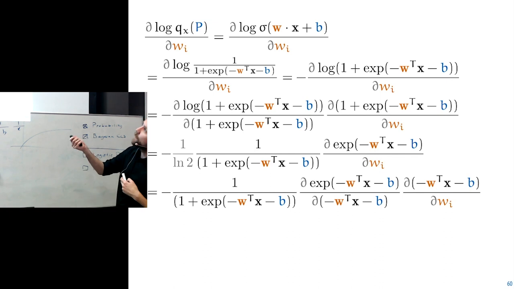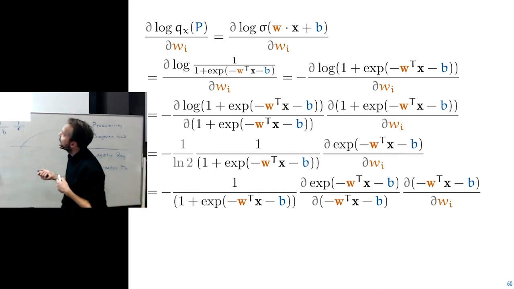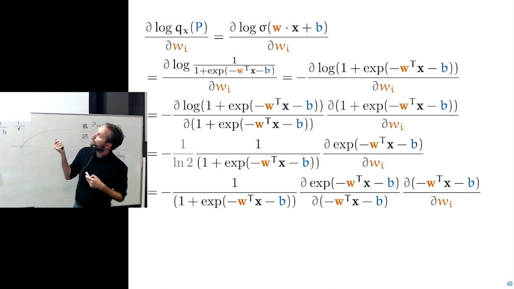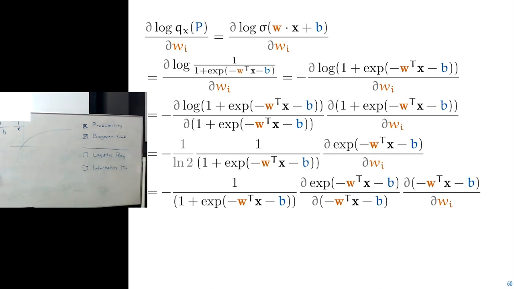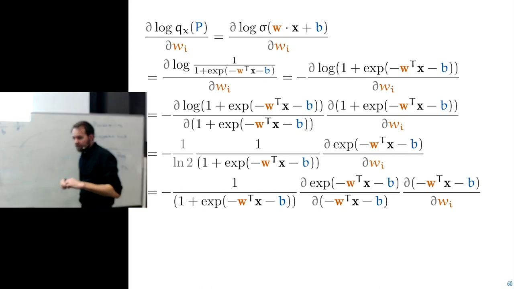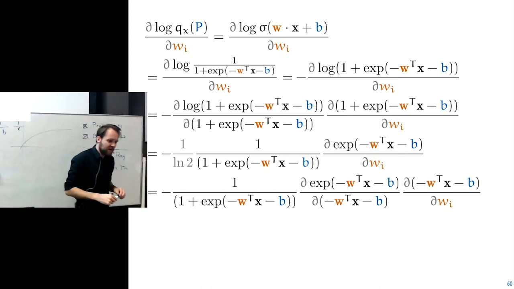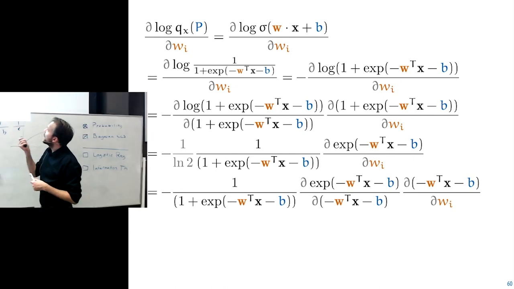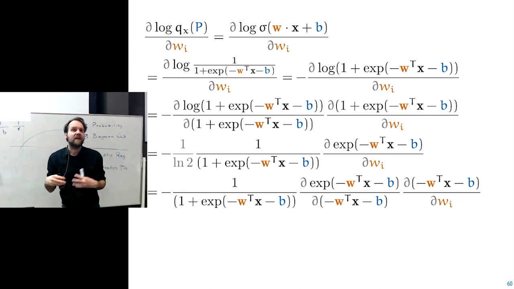So then we need to apply the chain rule here again to get rid of this exp. So we take the derivative of exp over its argument times the derivative of its argument over the original parameter. Well, the derivative of exp, famously, the exponential function, is itself. The exponential function is the only thing that is its own derivative, so this stays the same. And here what we see is that the minus b term disappears because it doesn't depend on wi. And this is a dot product, so it's a big sum, and the only term that has a non-zero derivative is xi times wi, so that just becomes xi.